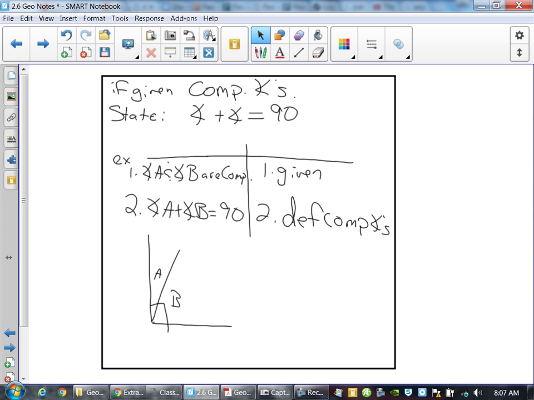So what do you think the differences are going to be between this and supplementary? Yeah. This is going to be 180. So let's make the next one here real quick, supplementary. Okay. Can I go to a clean one, or do you guys have this down yet? Alright, I got it. Good.